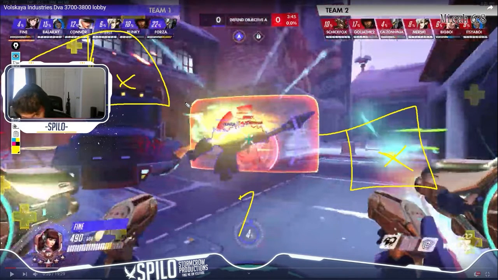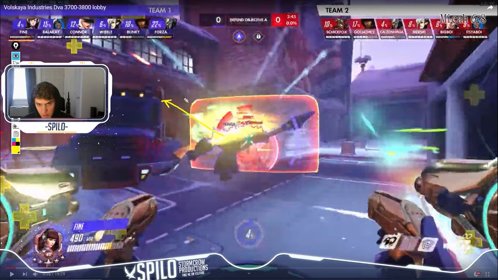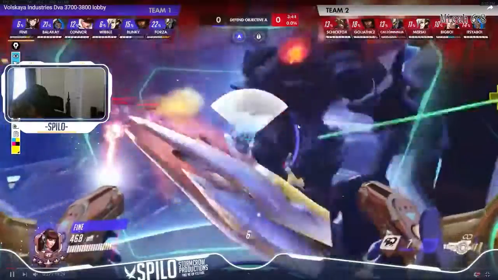You can see more, yes, but it's also harder for them to pressure you out. You don't take Ryan swings. It's harder for Zarya to beam you. It's harder for them to reach you. It's harder for them to actually damage you. That's kind of what you're looking for.